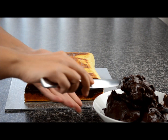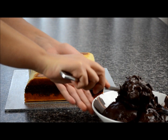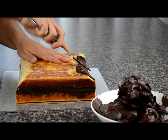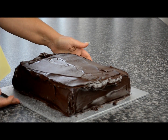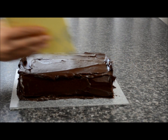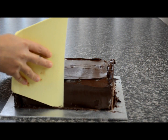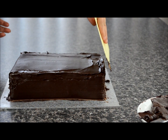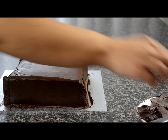I'm going to use some chocolate ganache today, though you can use buttercream. Start spreading it from the side and work your way all the way around the cake, on the top as well, spreading it out evenly. It doesn't look too fabulous at the moment, but it will look great once we're finished. We've got a scraper here and we're going to use that to give the cake an even finish. Scrape around, remove the excess off the scraper with a knife, and do the same with the top and curved sections.